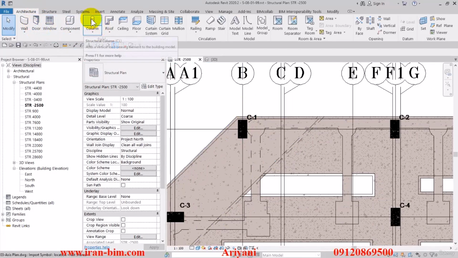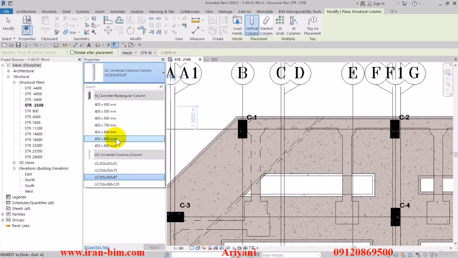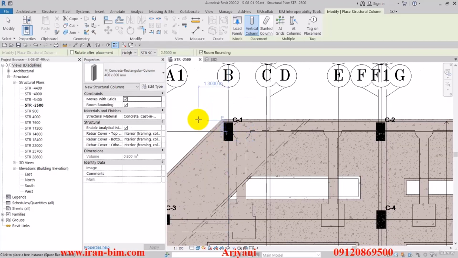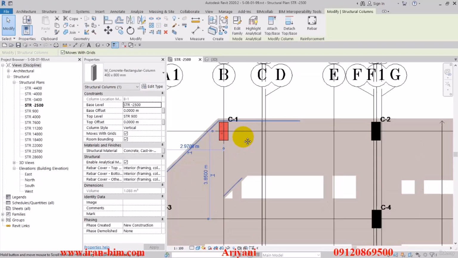I'll go here and select column, and then put the top level on this. So the base that we have for C1 itself is 40 by 80. So I'll open up the columns and select the 40 by 80 one. And then here, I'll click right here on the C1. Then select it, hit space to rotate.